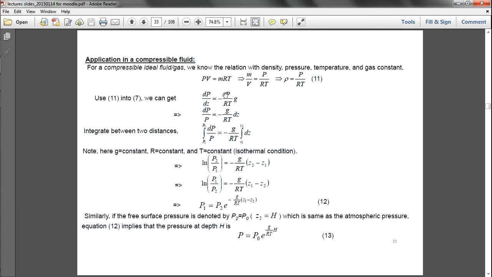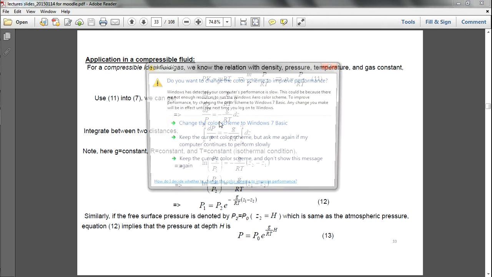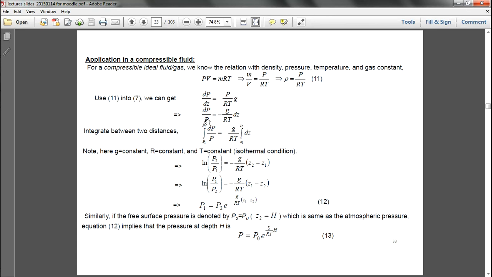So you rearrange: you bring the P downwards, you bring the dz upwards. So dz is over here, and g and RT didn't change, dp didn't change. The purpose of this arrangement is to ensure that this is a separable equation, so that the p is with the p, and you can take g over RT as a constant and integrate dz itself. Because this is actually a first order differential equation already, you can solve using a simple separable equation.